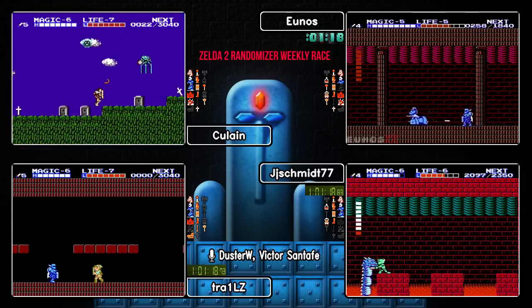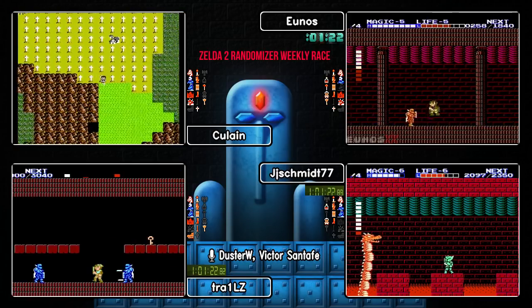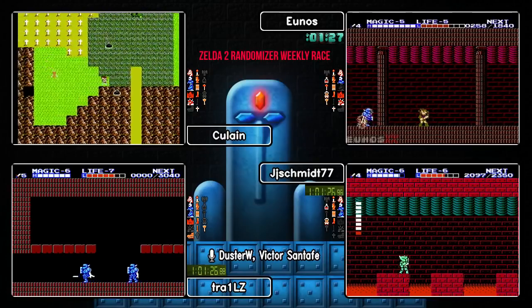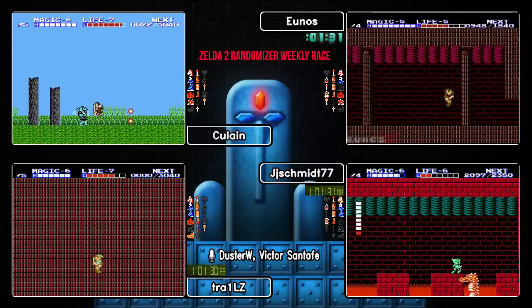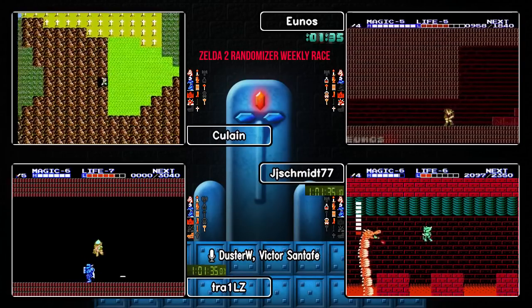Yunus still doesn't have the flute, he's about to get it. And JJ Schmidt doesn't have the flute and doesn't have the hammer. Yeah, this is still anybody's race at this point.